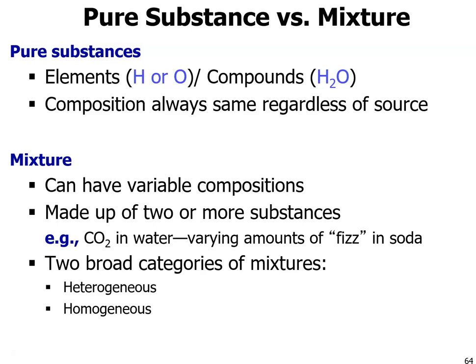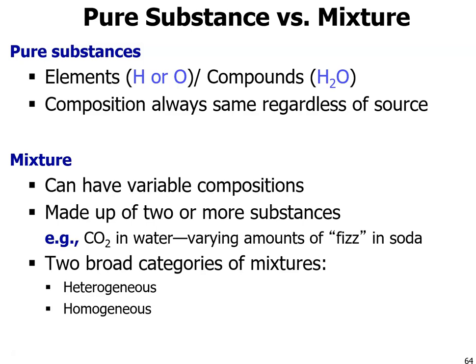So it's kind of a weird concept, but it's something that's important in chemistry to understand. Doesn't matter where it came from. So mixtures have different compositions. They are typically made up of two or more substances. An example is soda: you have water, you have sugar in there typically, and you have carbon dioxide, maybe some flavorings. That's a mixture of a lot of different things.